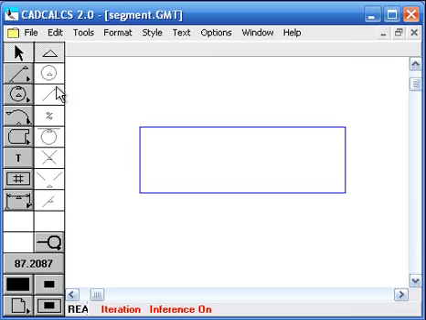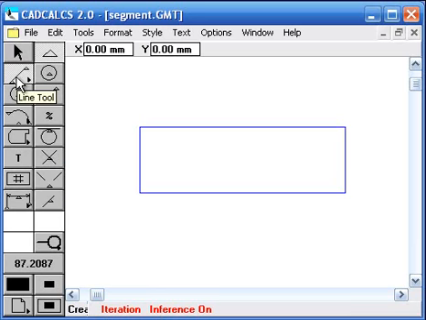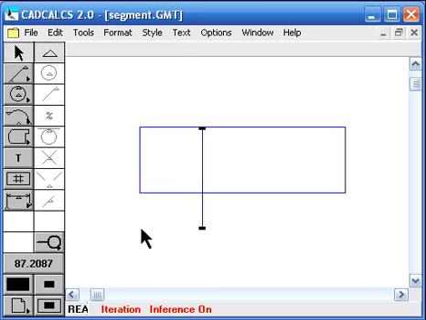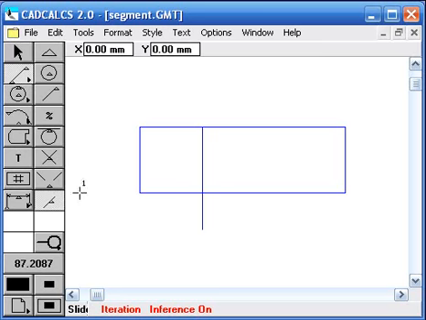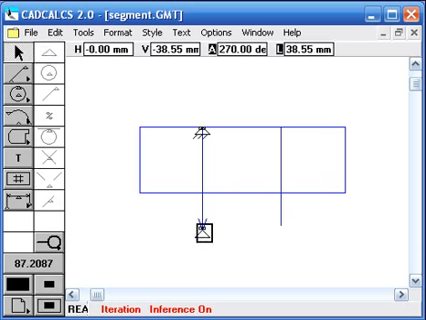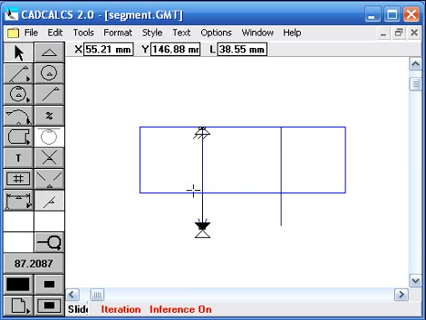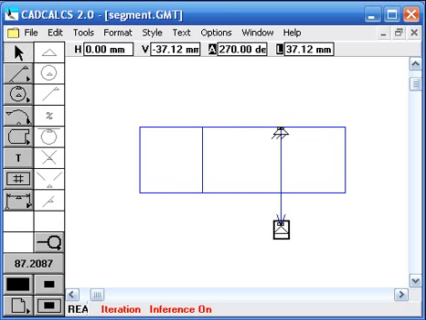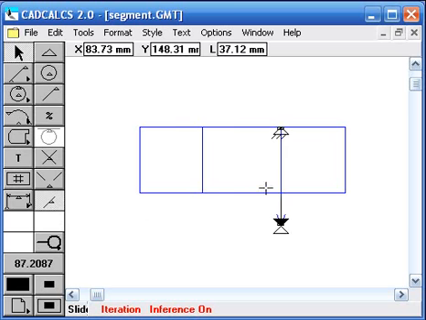Then you can put two more lines to define the segments. So I'm going to constrain it to be on top of this, slide on this and go down, and then slide on this and go down. Then I'll trim this to be on this and trim this to be this line.